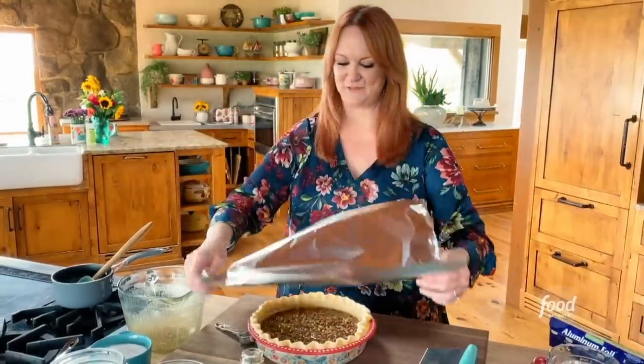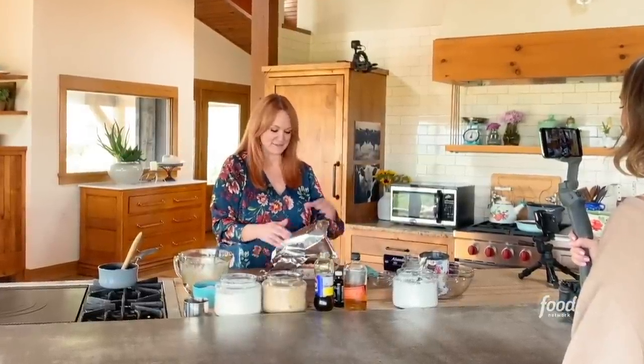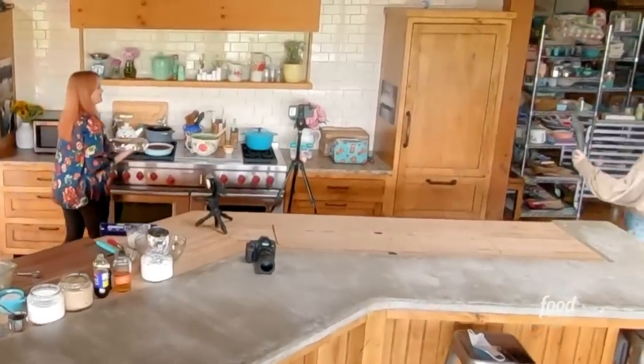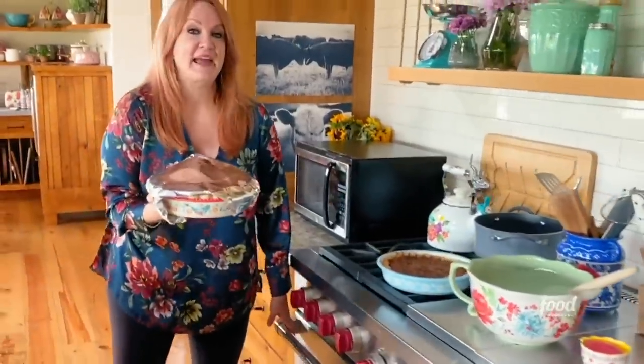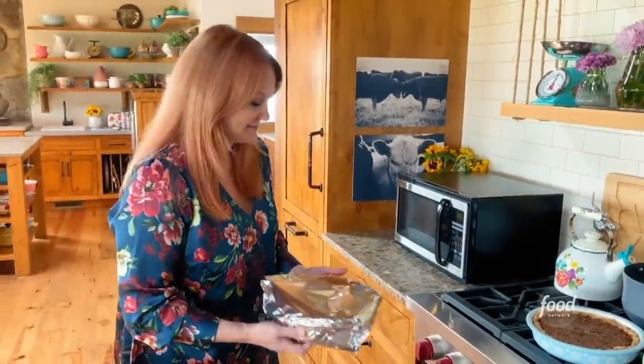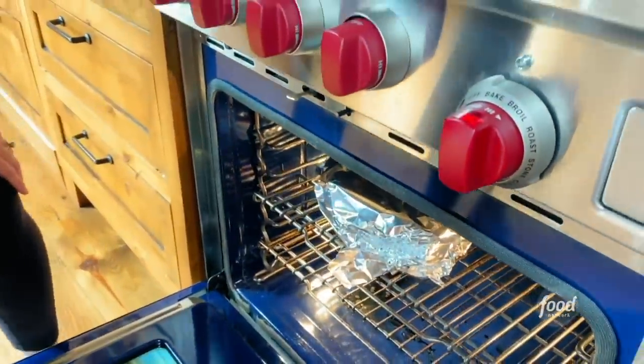I have a whole philosophy and religion about chopping pecans for pecan pie — I'll write a book about it. I'm going to lightly cover the pie with foil just to protect the surface so it doesn't get burned while the filling sets. If you're using a smaller pan, you might want to put it on a sheet pan to catch any drips. I'm putting this into a 350-degree oven, and in about 50 minutes I'll take the foil off and let it bake for another 20 to 30 minutes until it's set.